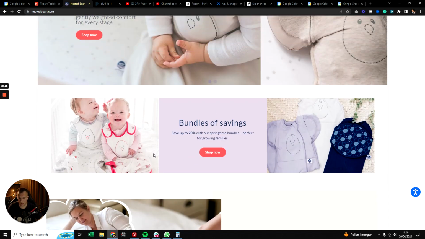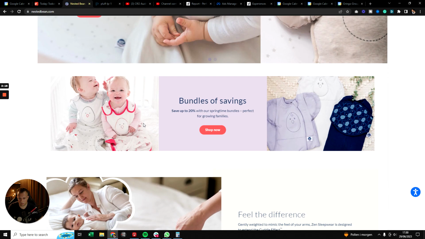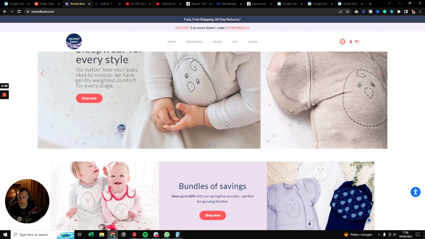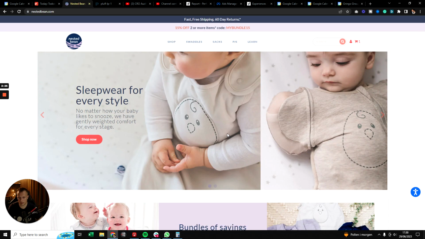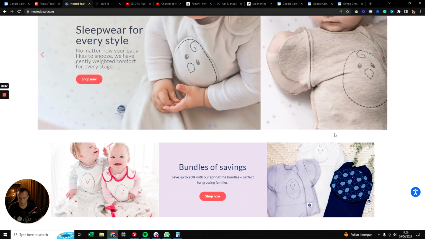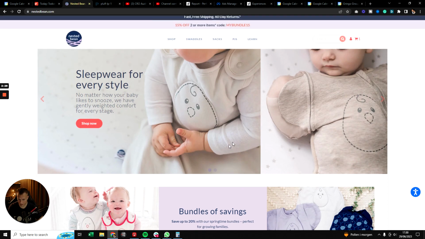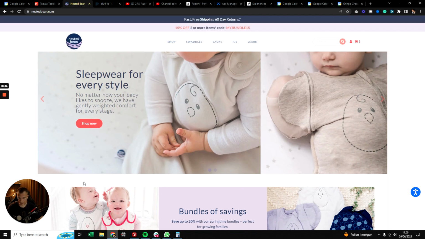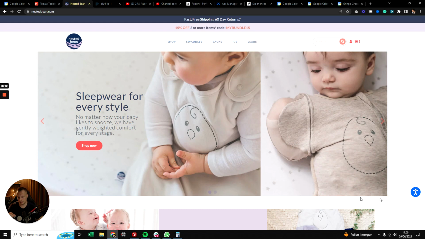If we dive down here, you have bundles of savings. I think it would be nice to have bestsellers here. It usually works really well. You could also add some trust and credibility. So below your hero banner, have the 4 reasons why people shop for your brand. And that could be like, trusted by X amount of customers, always hassle-free returns, and so on. So kill their anxiety with 4 key reasons why people buy, and your guarantees, your risk reversal. So make it really, really good. That would be huge, honestly.